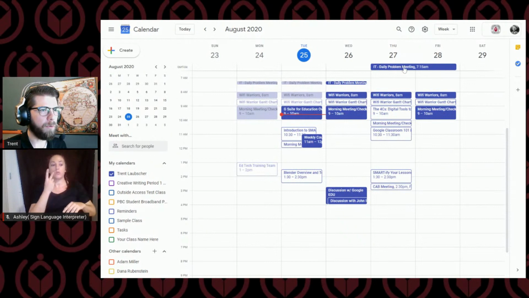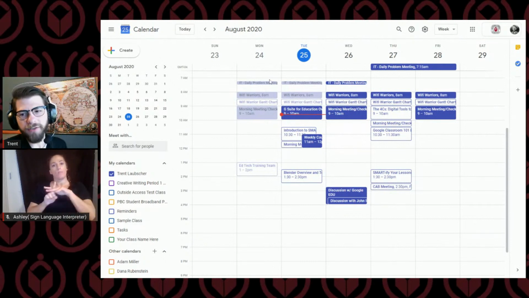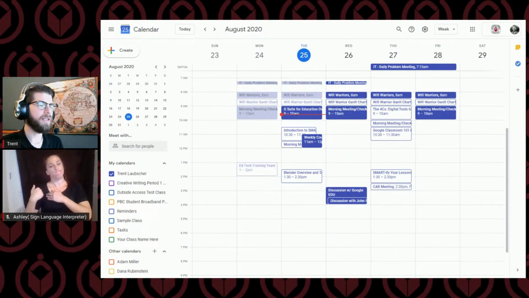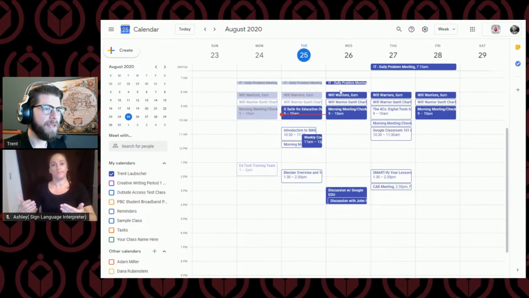Now, the solid blue color in this case means that I have accepted that event, and it's something that I've replied to. Whoever sent me that invite knows that I've said yes, that I'm going to go. The white boxes mean that I have not yet responded, RSVP'd to that event. And so if you want to RSVP to an event, I'm going to click on this one right here.